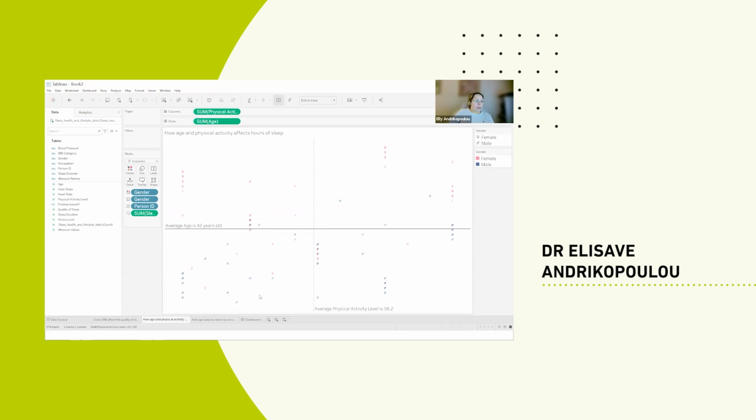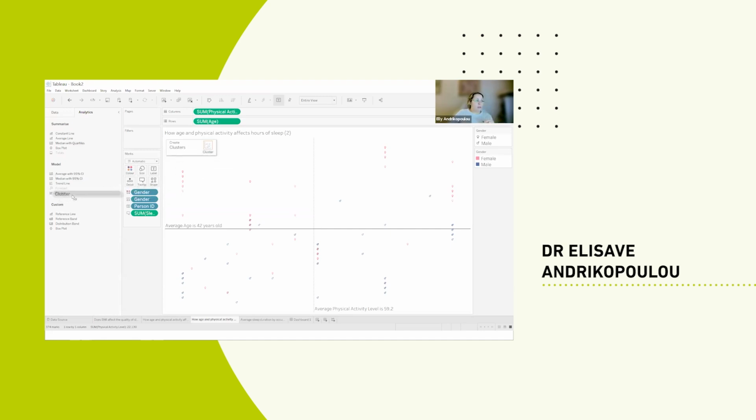So you have, the younger you are and the less physical activity you do, the sleep duration is low-ish. Here, the sleep duration is higher. What we can do is right-click, duplicate this chart, because if we like a chart, usually we don't really sort of destroy it. So let's duplicate the chart to make sure the chart won't explode.